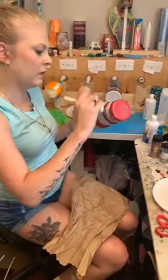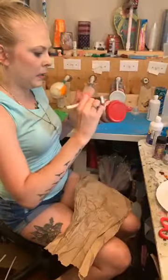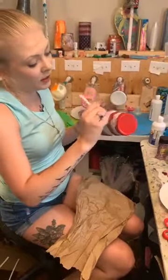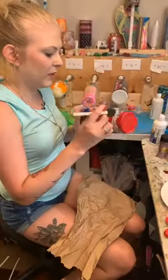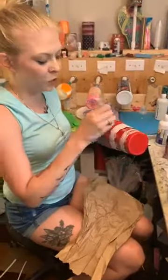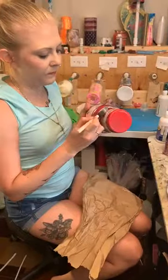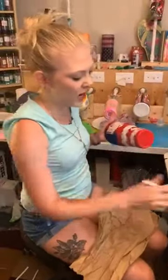Sure. We could come back on. I meant Mod Podge the normal paper itself. Yes, you can Mod Podge the normal paper. You have to Mod Podge paper for it to not absorb the epoxy, because the epoxy will ruin your paper. So you always want to go over it and seal it several times with the Mod Podge or designer clear adhesive, some type of glue to keep it from getting all yucky, because it will absorb it and it'll turn colors and your ink will run and everything else.